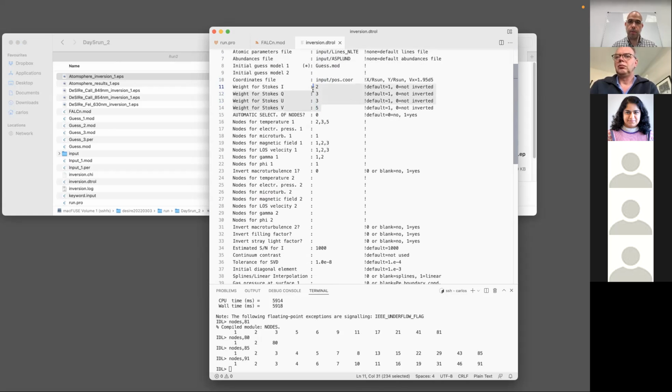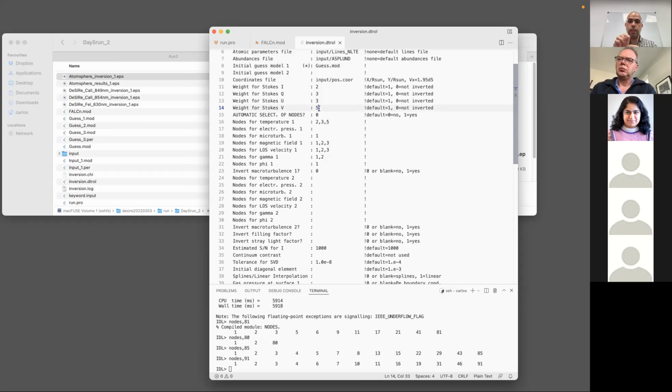And then I put here some weights. I will explain more or less what they mean, but the next class we are going to work on this in real detail and for a lot of time. So the idea is that the code will compute a chi-square value. And from there, it will check if a given change in the atmosphere was in the good direction or in the bad direction. And from there, it will change things in the same direction or not. But the idea is that the way the code computes the chi-square value, it depends on different things, and you can tune it a bit.